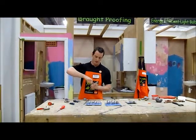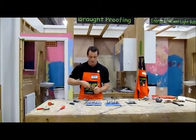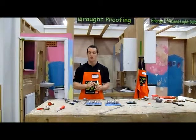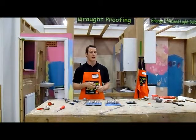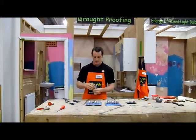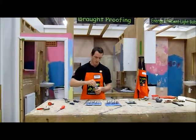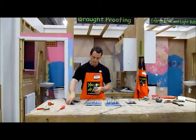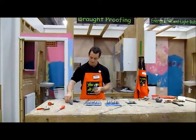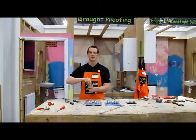Putting it back in, finger tight, and you can just nip it up with your spanner. Don't over tighten it, because that can split the O-ring inside, and it's also going to make it harder for you to take that out in the future. Put your shroud back on, your retaining screw, and your cap back on, and that's it.